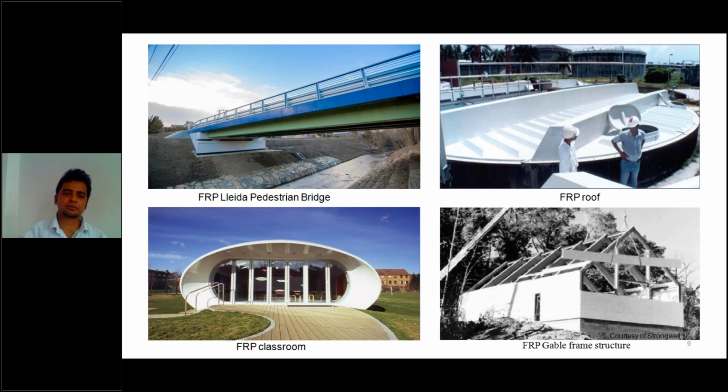Their uses are mainly like, as I said, it has gained tremendous popularity because it is now replacing the steel sections due to different advantages, which I'll be coming to in the next slides. So throughout the world, different pedestrian bridges, different buildings, then FRP roofs, all are being manufactured and used nowadays. Like in the last two to three decades, it has gained momentum.